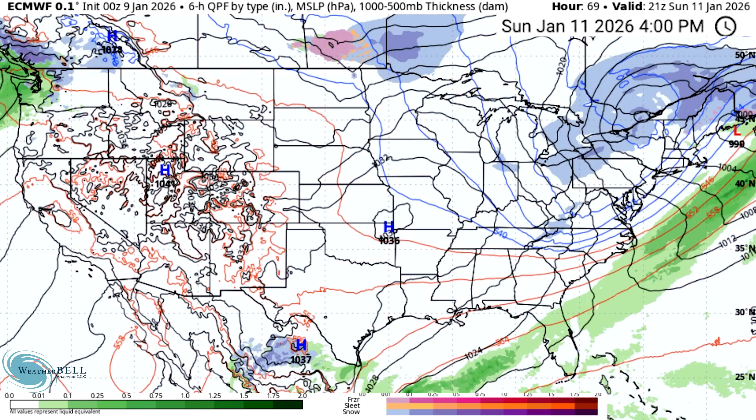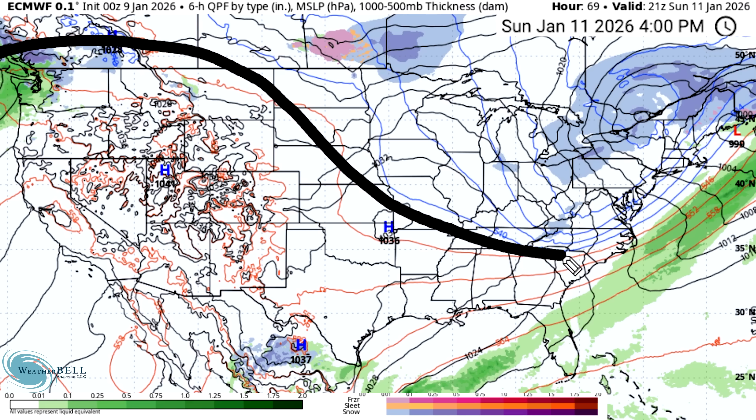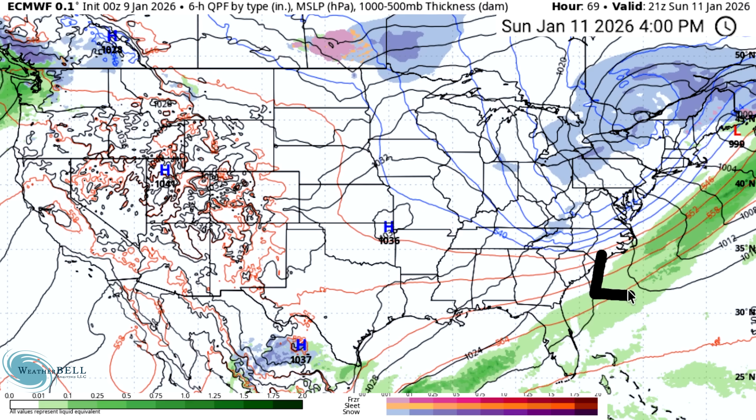For Sunday the 11th, we see that arctic air arrive for the eastern United States, with a full-blown ridge in the west and trough in the east. It's a shame we don't have a nor'easter setup right here primed to move straight up the coast, because this would put the east coast in a huge position for snowfall. Rest assured we will see setups like that regardless, just not this soon.